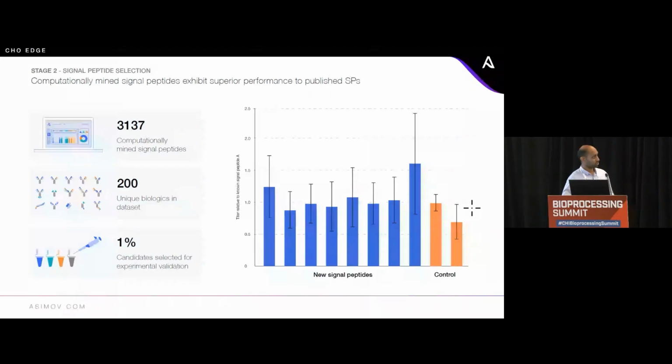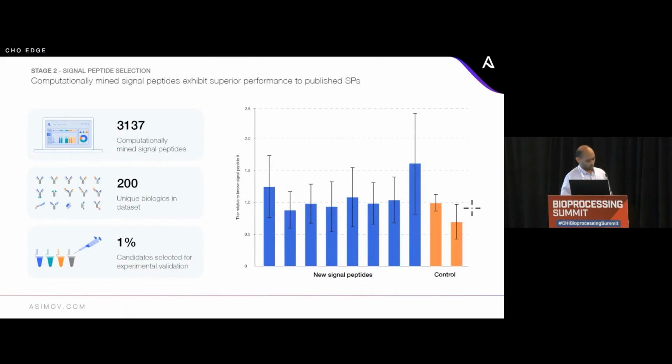So what this suggests to us is that our computationally guided signal peptides are better than the state of the art. And what we can do is when we get a new CLD campaign, we can look at the predicted cleavage to choose the optimal signal peptides on a per molecule basis. So now we're at a spot where we have the vector design and also the amino acid sequence.